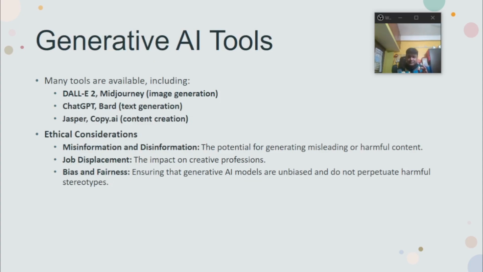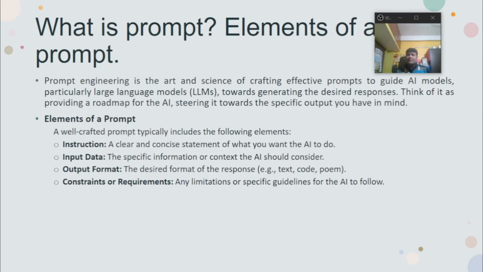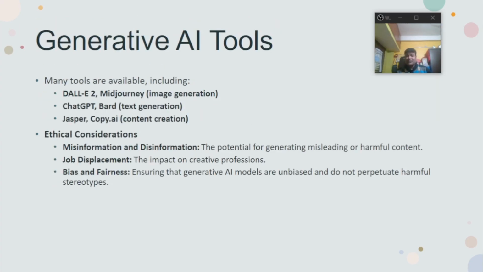Till this content is included in your textbook, AI computer subject book. The next content describes the prompting method: what is a prompt, and elements of a prompt. This content is also part of generative AI, but it is not included in your textbook under CBSE Class 9. So I finish today's class here, with generative AI tools and ethical considerations.